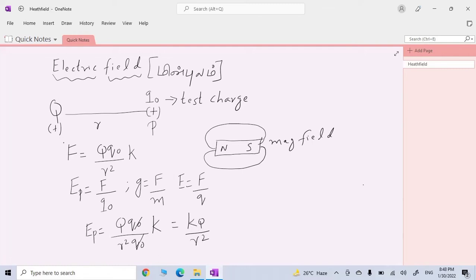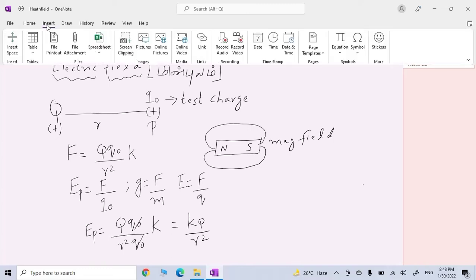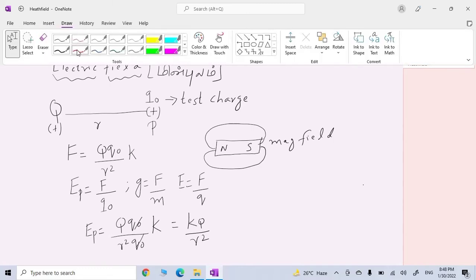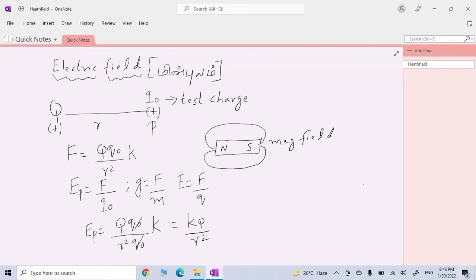Now electric field is a vector, and similarly the force is also a vector. So if these two charges were positive, now there will be a repulsion, and as a result of the repulsion, the force will be along this particular direction. Similarly, the direction of the unit vector r cap will be along this particular direction. So if you add vector symbols, then this becomes a vector. So r cap is included here.